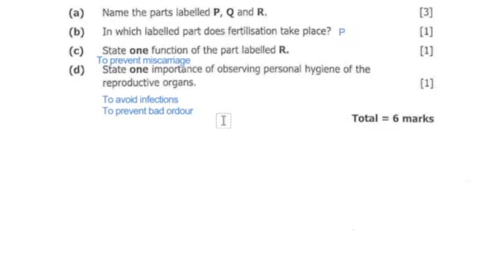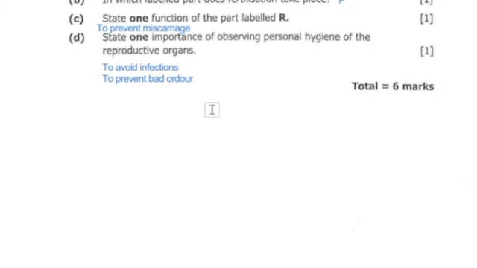And you can see that if you don't take care of any part of your body, it's not only the reproductive organs that will develop infection. We all know if you don't take care of your teeth, there will be cavity in your teeth. If you don't take care of your body, you start stinking in general. So the best thing is every part of your body needs some attention. Basically, you need to make sure that you maintain personal hygiene so that you eradicate bad odor and infections.